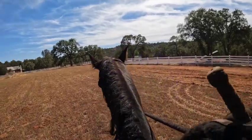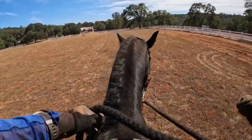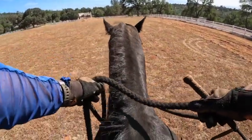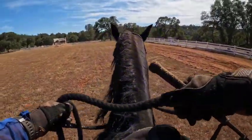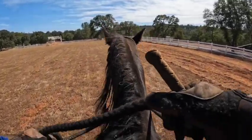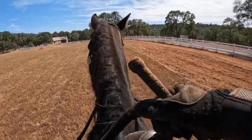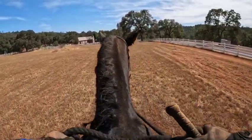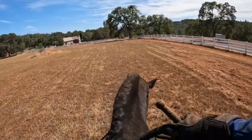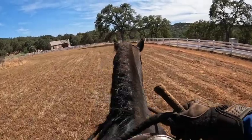He just tripped. So what am I going to do? I'm going to back up. But that was one little trip and that was pretty minor for the footing I'm going through. As I backed up, he wouldn't come out of it — I just asked him to go forward and he's like, 'Now I'm not going forward.' So I just turned him. Once you've got tools in your toolbox, you can figure out things to do when the horse starts messing around with you — which they will. They test everybody.